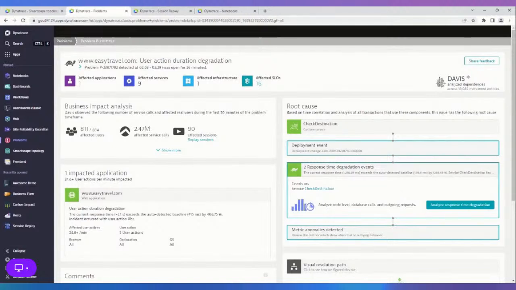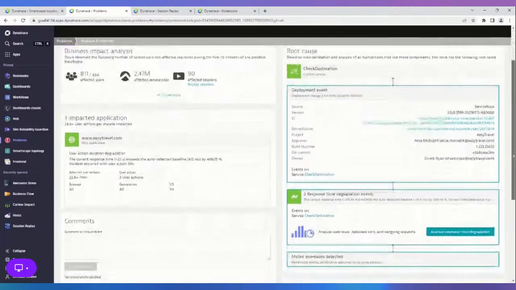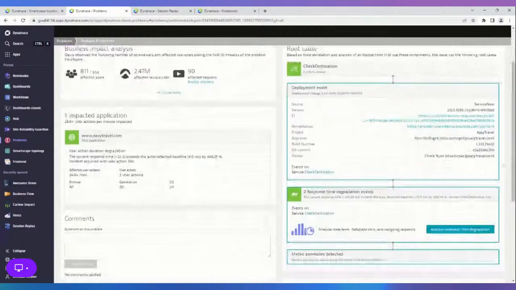But then you've got below this, in this particular case, the deployment event that Brendan walked us through. Below that is, in this particular case, the response time degradation event.